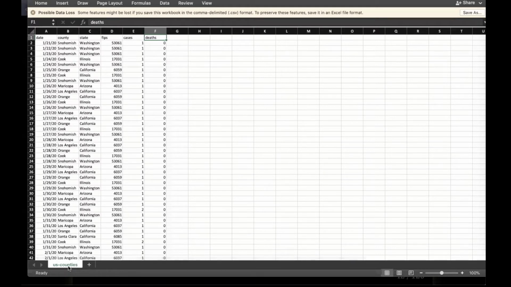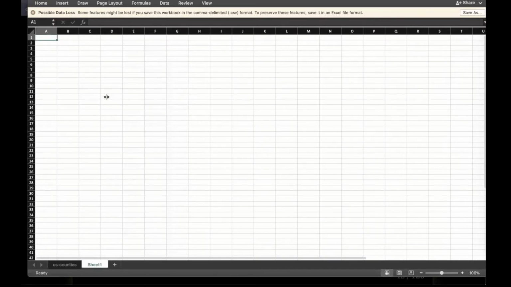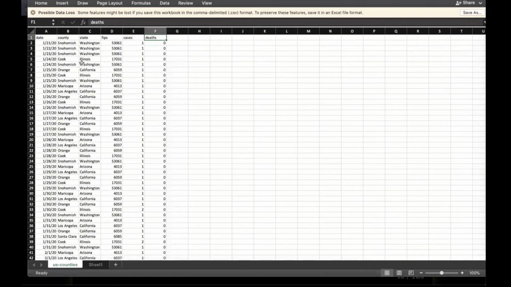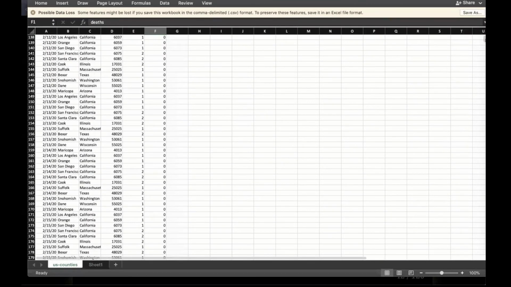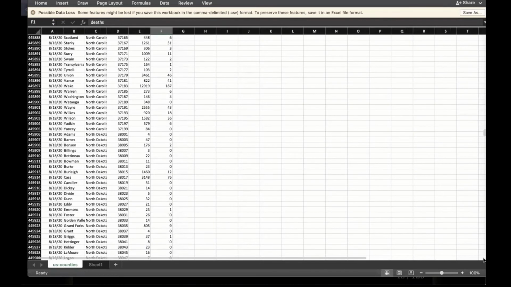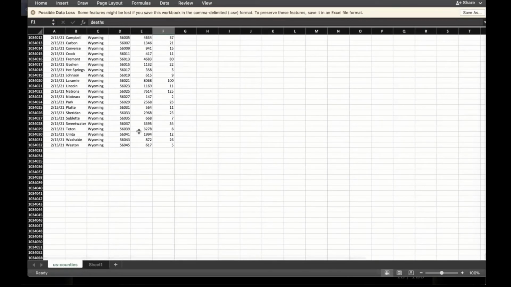Back to the point about sheets versus spreadsheets. This is the tab that indicates the current sheet I'm working in. I can have multiple sheets, which are really just new documents, by clicking that plus sign. So these are called sheets. All right, so in this sheet, I've got the data. And so we can take a look at it. There are 1,034,000 records all the way up to yesterday for each single county in the US.